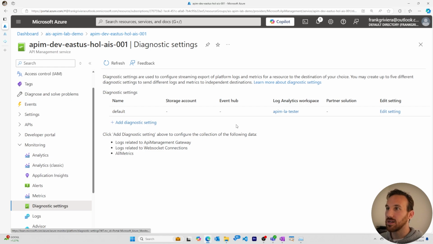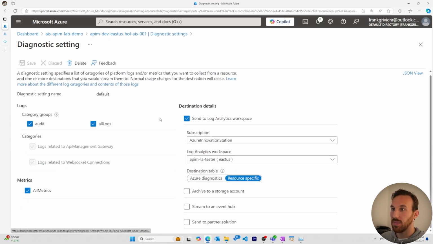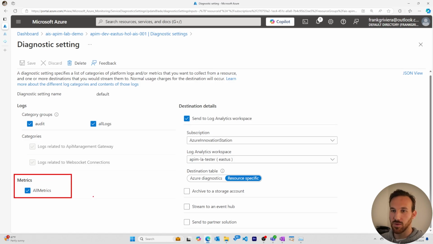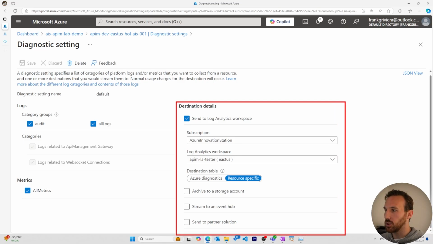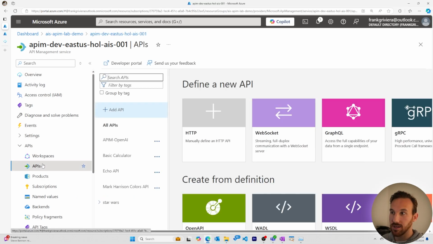When we add a log analytics workspace to Azure API Management, it's added as a diagnostic setting. We can edit the diagnostic setting if we want to change how data is collected by our log analytics workspace. In here, we can specify the kind of logs we want to collect. There's only one set of metrics we can collect, which is all or nothing. And we can decide with our diagnostic setting where we want information to be sent. In this example, we have information going to our log analytics workspace, and data we collect is specific for our Azure API Management instance.